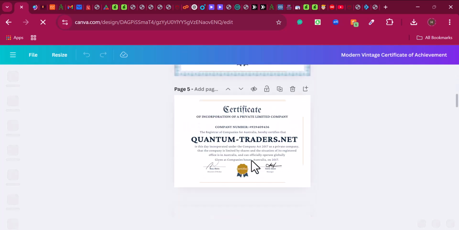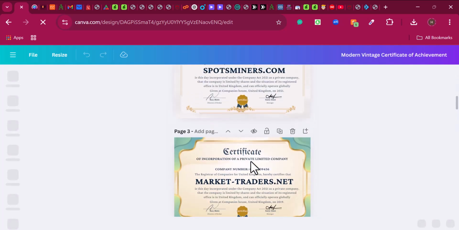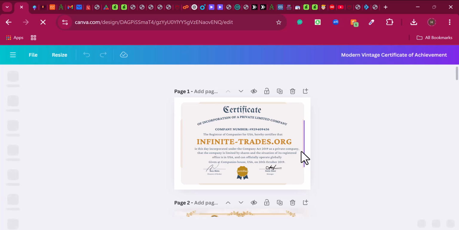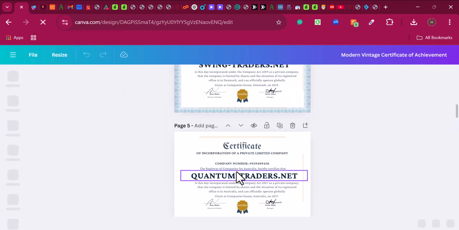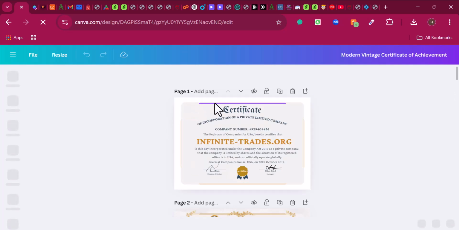All right, you can see some of the designs are coming up. So this is something similar to what we are looking at for, right? So there are a whole lot of templates and designs that you can actually implement on your certificate design. So let's look at it now.